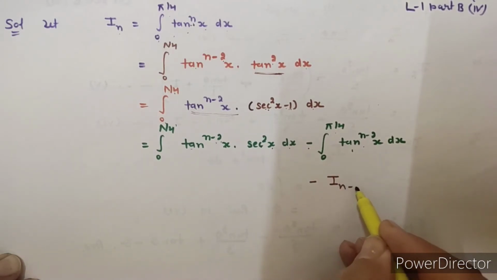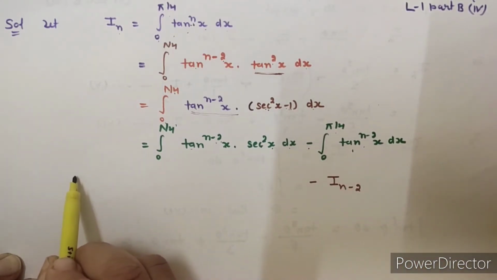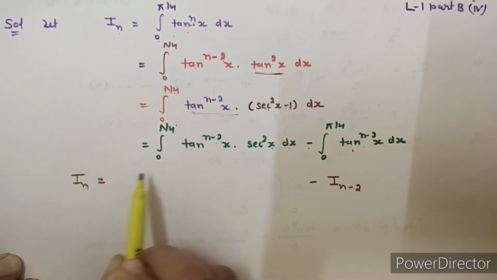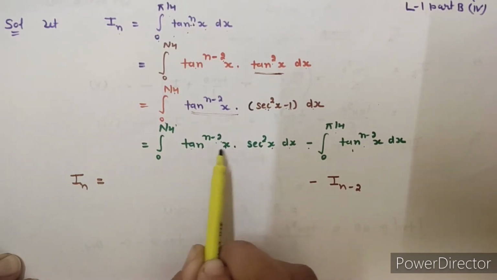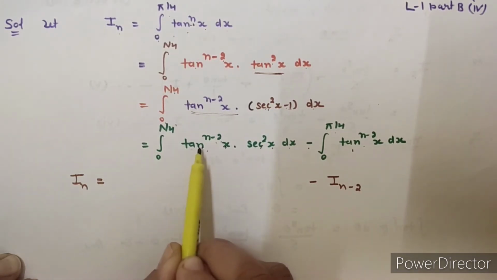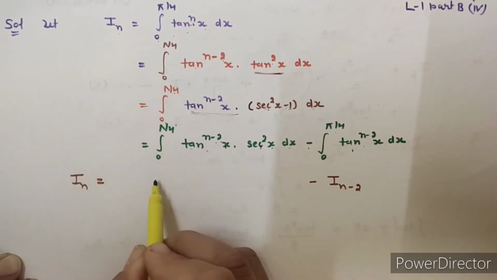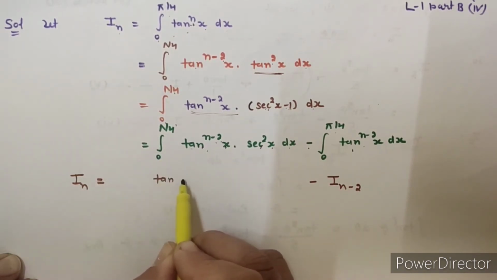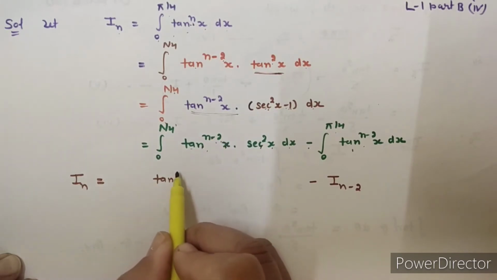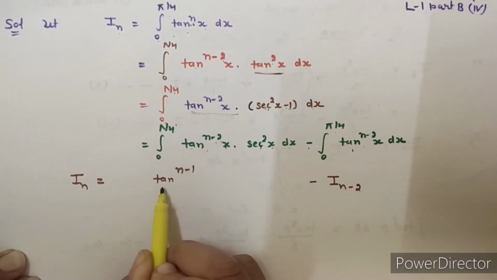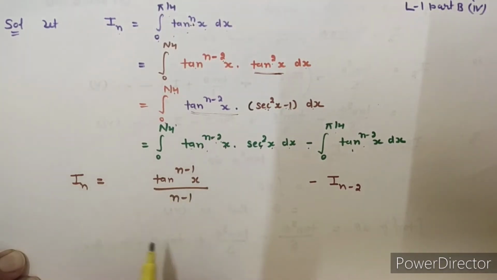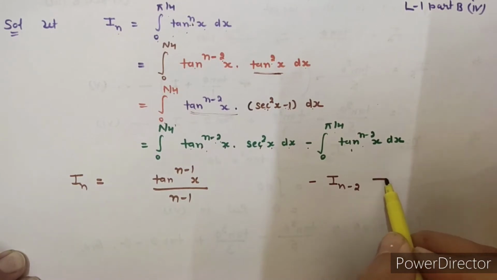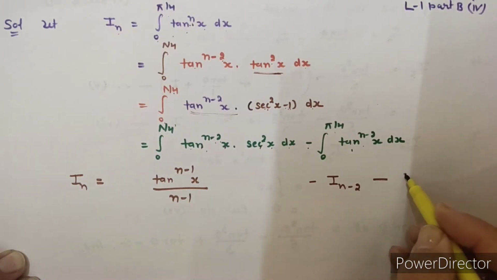I_n minus 2, and the left hand side is again I_n, and the integration of this one. If I take tangent x as the function, its derivative is secant square x, so the value of this integral is tangent power n minus 2, you add 1, so this gives n minus 1, angle is x, upon divide by n minus 1. So it is the reduction formula for I_n. So I am writing equation number 1.